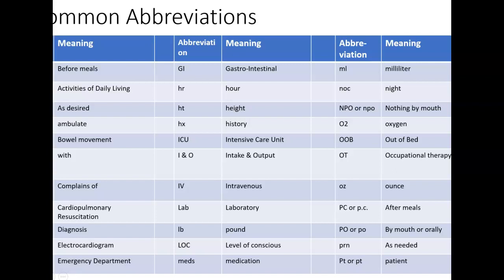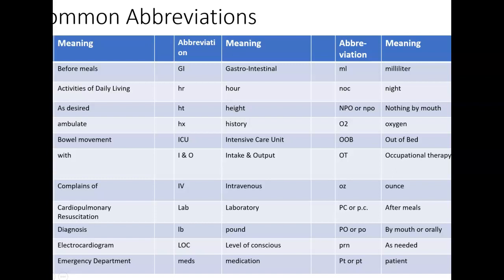C with a line over it is the medical terminology for with. I know you guys will frequently put a W with a slash. That is not the common abbreviation for with. In healthcare, it is C with a line over it. C/O, it could be capital or lowercase, will be complains of. So complaining of pain, C/O, complains of pain. CPR stands for cardiopulmonary resuscitation. So when we're learning how to do our compressions and our breaths.